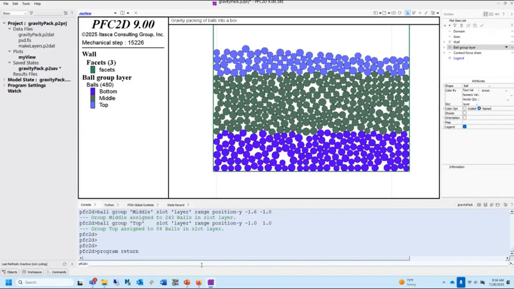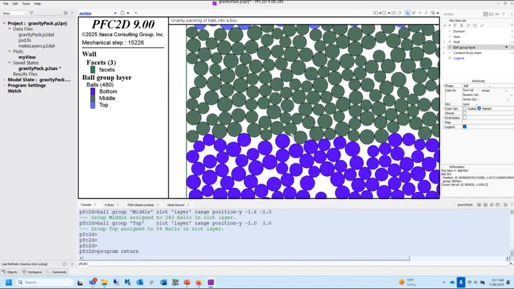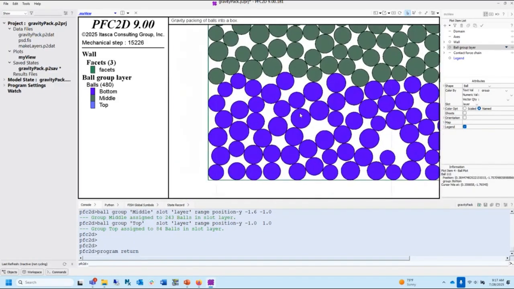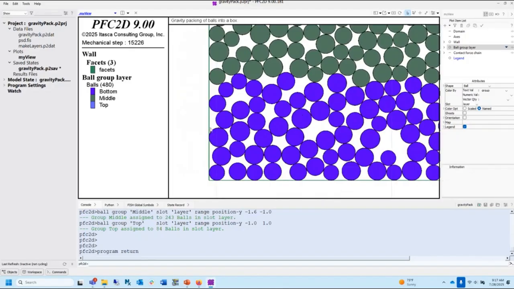Top. Okay. So the next step in this system is not to just identify and color the balls, but now we need to do stuff with the contacts, right? We need to classify the contacts. Okay. And so we can also assign group names to contacts.